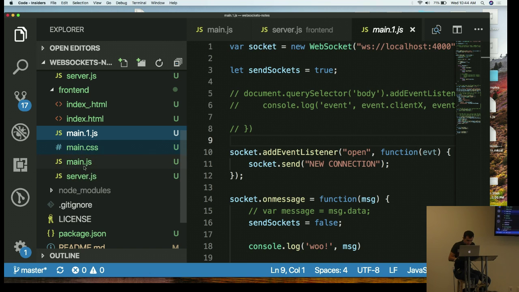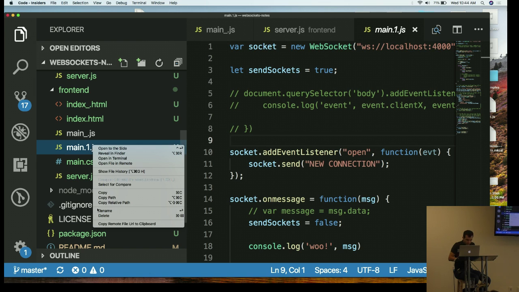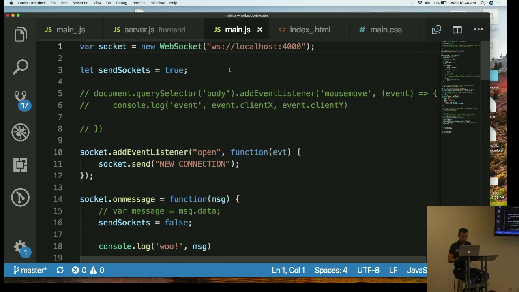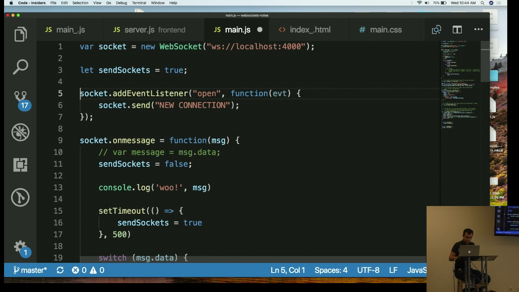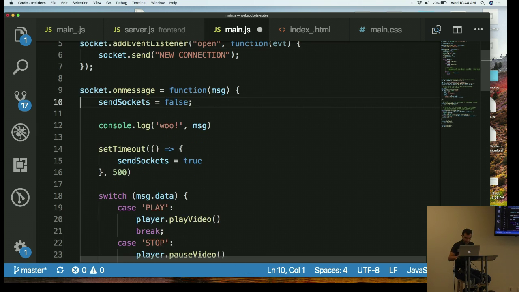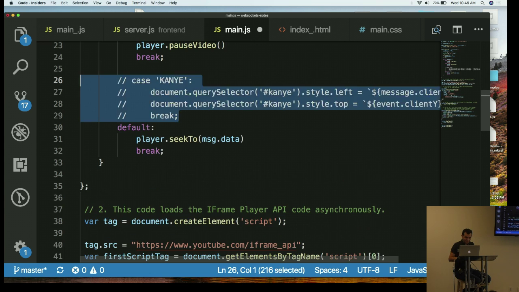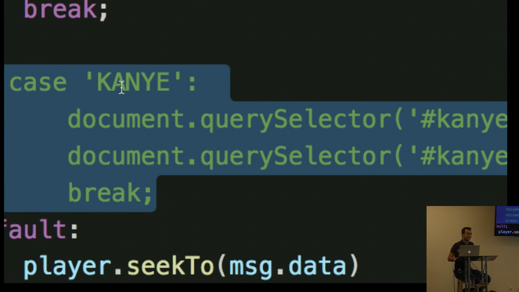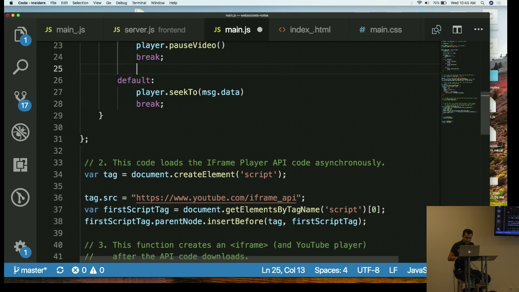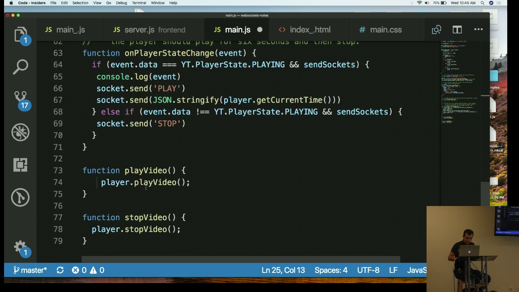front end. Let me rename this. Okay. So what I've done, I'll walk you through the way the code works. I don't want to write it all out from scratch, just because it'll get messy and I will make mistakes. Just make sure that, let's delete Kanye real quick. In case of Kanye, break glass or whatever. I just find that funny. Okay, so making sure I don't have any code in here that I don't need.